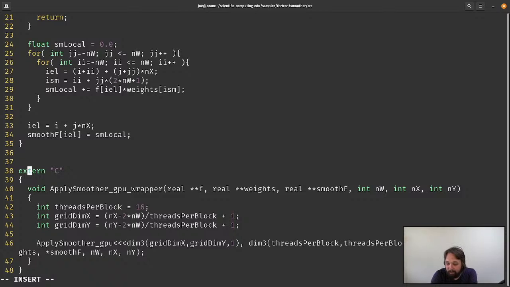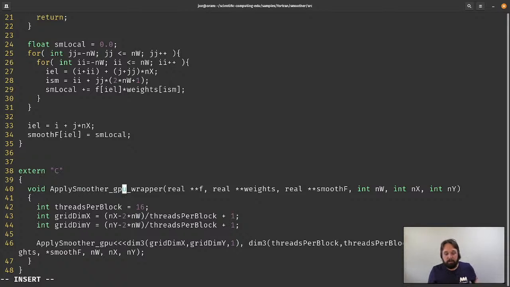So it's going to be a pointer to a C pointer, which is why on line 40 you see I've got F with that double star. That's just how it comes across when you do this from Fortran, right? Fortran passes everything by reference, so it's a pointer to a pointer.